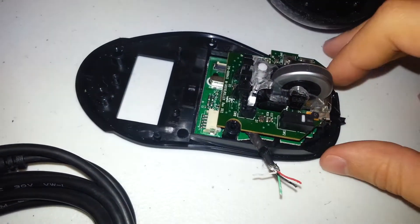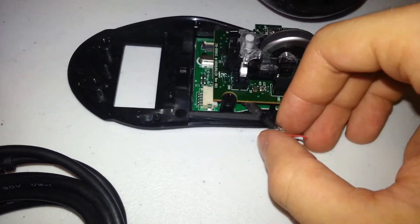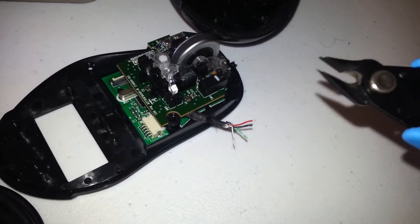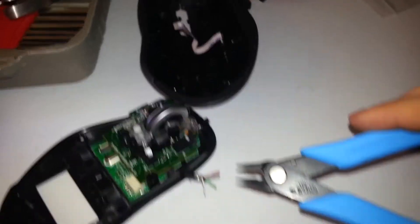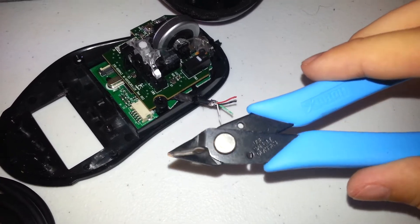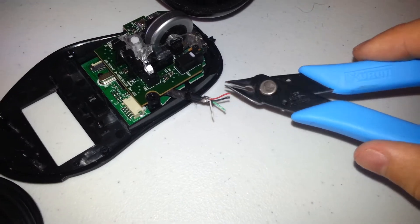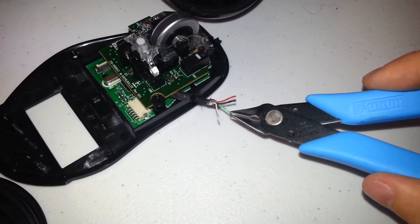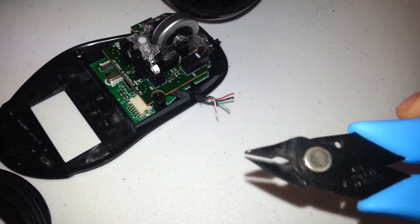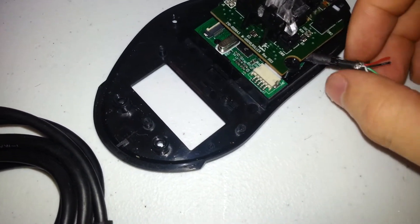I'm going to be replacing that wire. The next step is to cut the wire suitably close to the end — you want to make sure the broken part of the wire is cut off. The best way is to cut as close as you can but not so close that you don't have enough wire left to strip. I use my snips and just cut right through. The braid turned out to be quite a challenge.